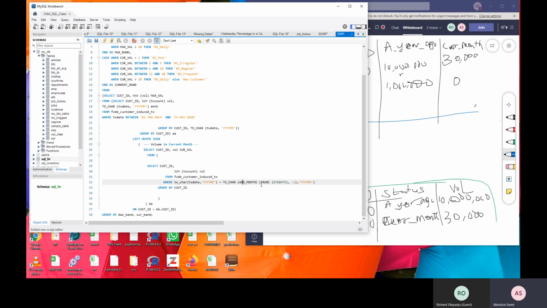So this is add months, then in brackets truncate sys date. That is, sys date is the current system date. Subtract one from it.